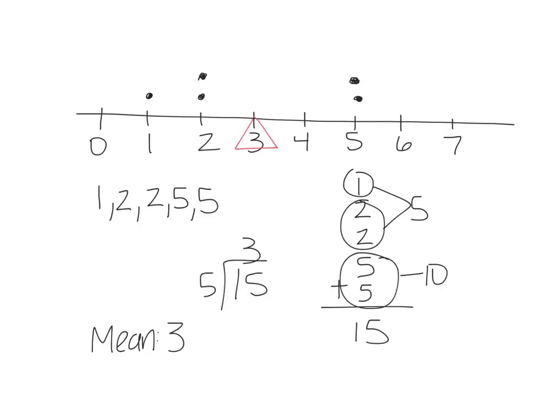So this is what you should have gotten. Before you did any of these steps, your first thing is to write out what each one of these dots represents in numbers. Then I find the mean. So I added 1, 2, 2, 5, 5. Found nice groups to add, so I ended with 10 plus 5. My total here is 15. Then I divide by how many numbers I have, which in this case was 5. 15 divided by 5 is 3. So my mean is 3. And all I have to do is place the fulcrum, or the little triangle, right on the 3. And that is where my dot plot is balanced.